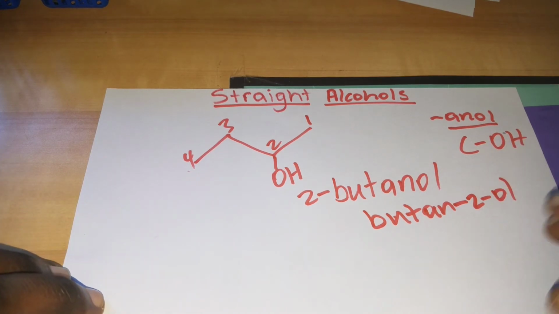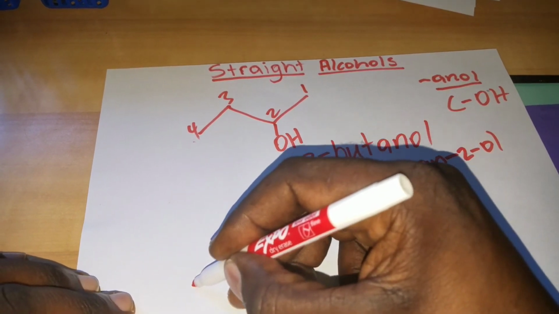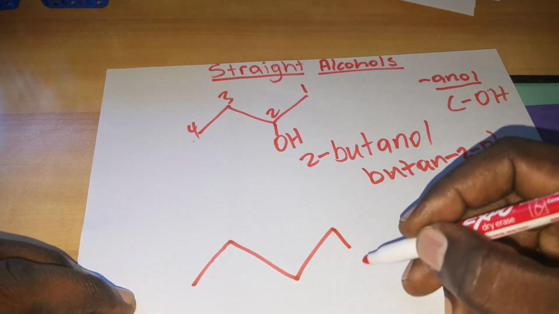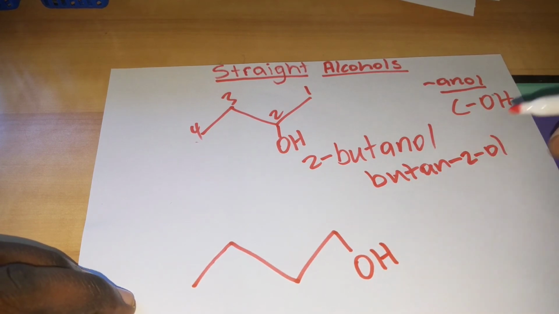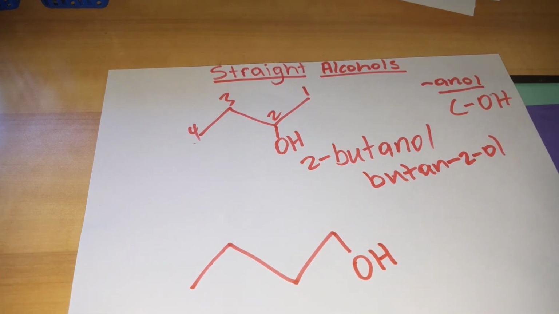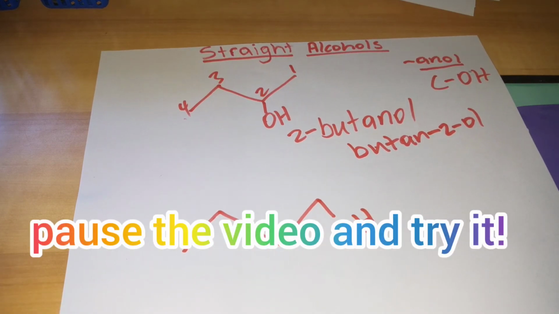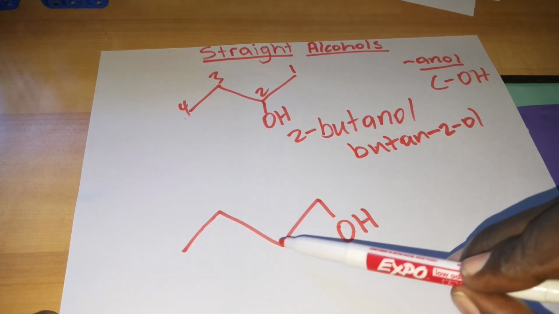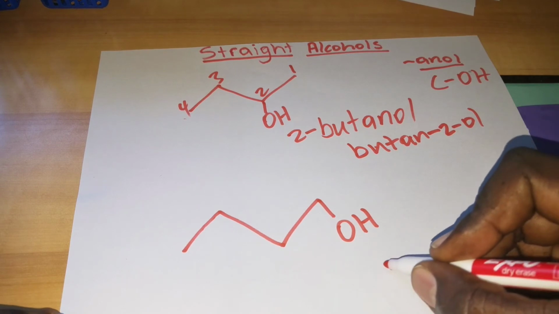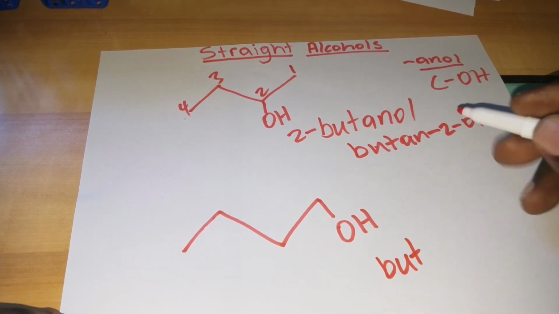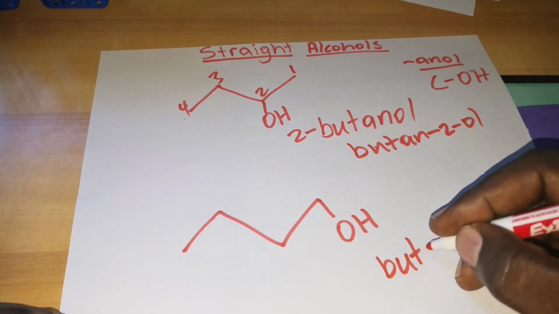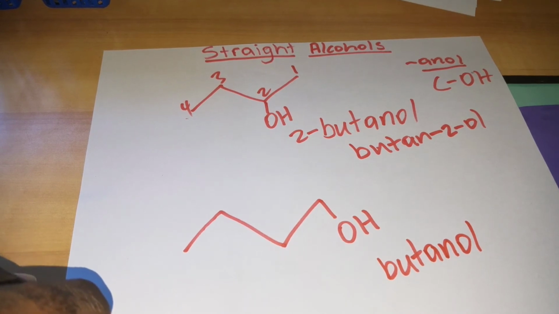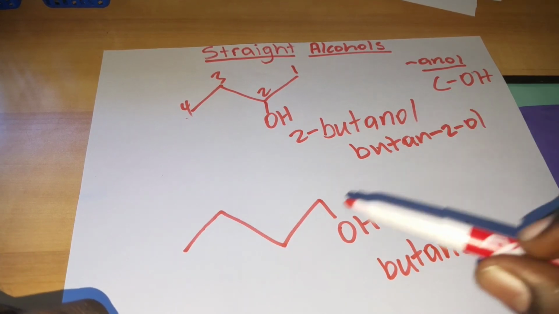All right. Now let's look at a second example. So here is the same 4 carbon alcohol, and this time I'm going to put my OH there. I know you know how to name this even before I start naming it, but let's just run through. How many carbons in the longest carbon chain? 1, 2, 3, 4. 4 carbons. Prefix, but-. And then you add your suffix, -anol. Butanol. Of course, you then need to put the position of the OH. And I mean, this is so painfully obvious, but we still do it.